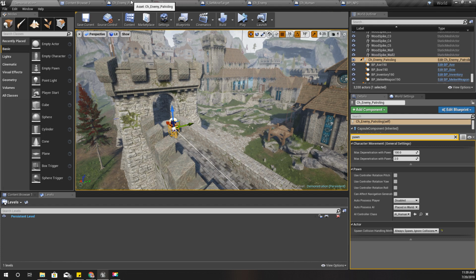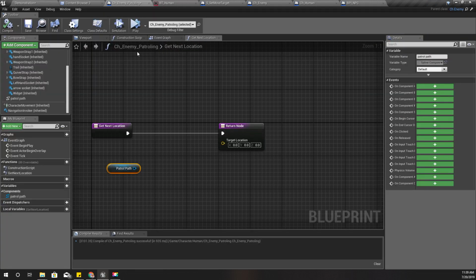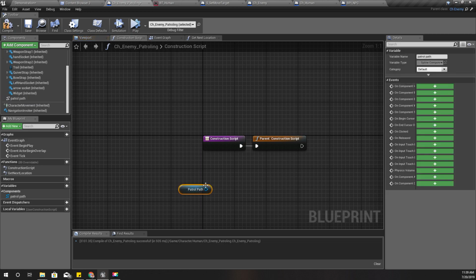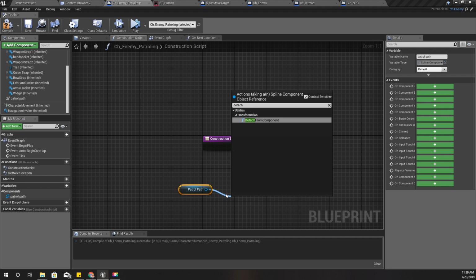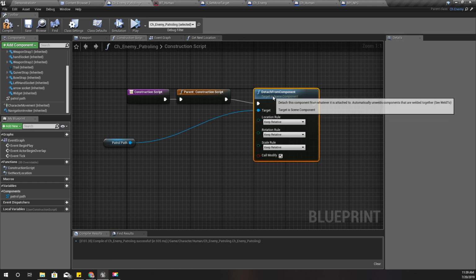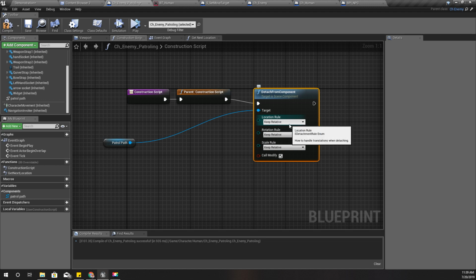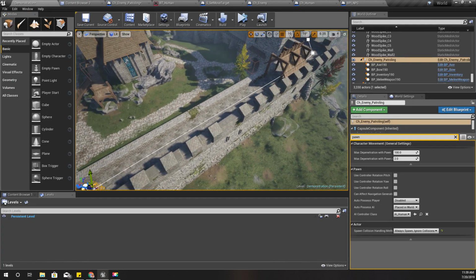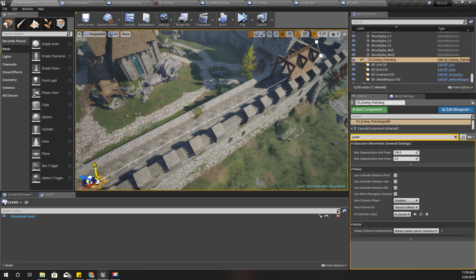So therefore at the begin play, can I do this in the construction? Let's see, detach from component. Let's call this detach from component so that it will be detached from the parent character class and it will stay in the same place as I move the character. I'll keep everything in the world. Right now, let's see. Still, it is moving.